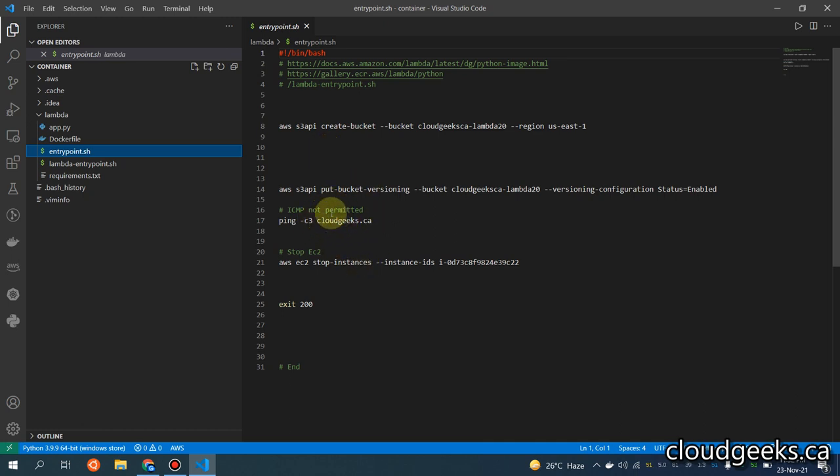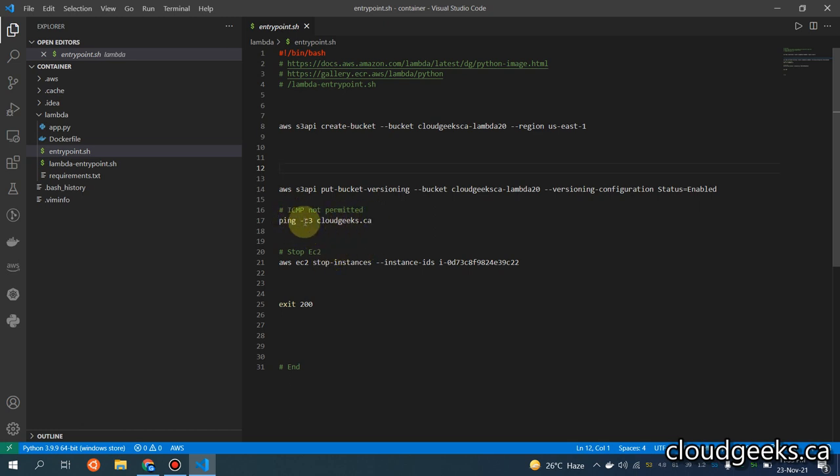So guys, this is the script. You can add anything according to your requirement, like bash script, AWS CLI commands. I've added the simple commands, and I'm going to enable the versioning in that as well.